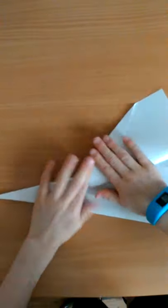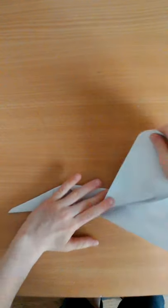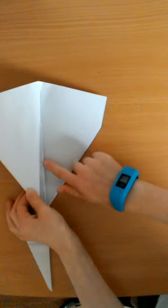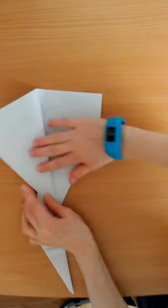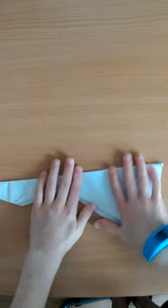Fold that down to the left down. Copy on the other side. Fold that up to there, just so we have that little bit there. So it goes along that line. And you want to do the same carefully on the other side.